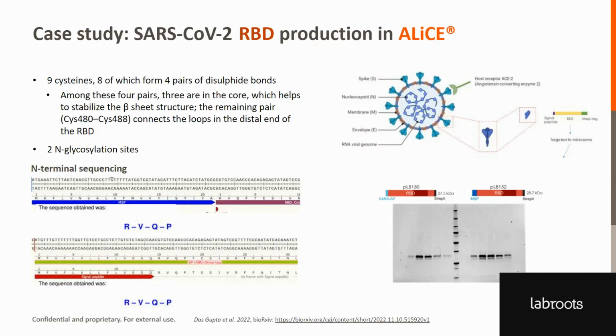It's a complex protein, so it has a lot of post-translational modifications, which can explain its difficult-to-express nature. So we have disulfide bonds in there. We also have 2 N-glycosylation sites in the RBD domain. So that's why we'd use our eukaryotic system in place of a bacterial system, for example.